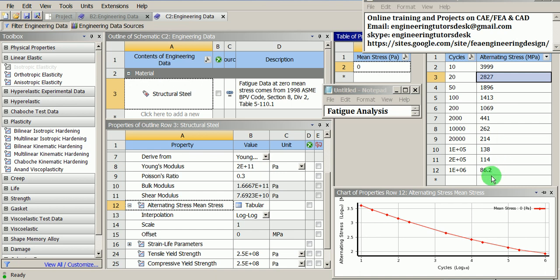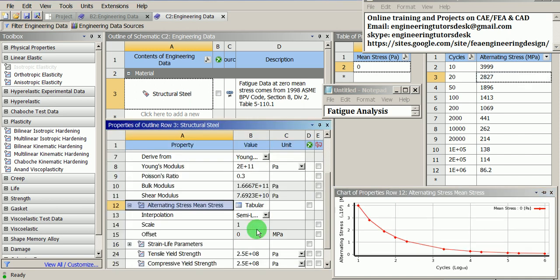The representation of the graph corresponding to this data can be changed for its interpolation from log-log to semi-log. This is a normal SN curve which we can find. As we reduce the stress level, the number of cycles keeps increasing.